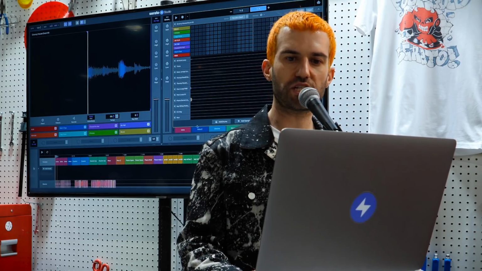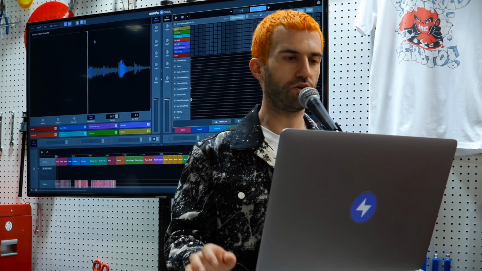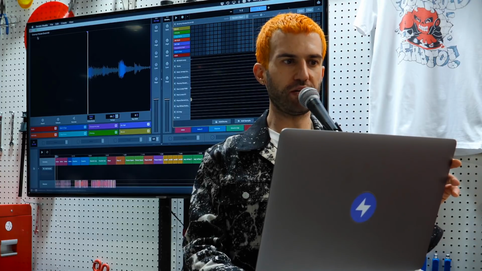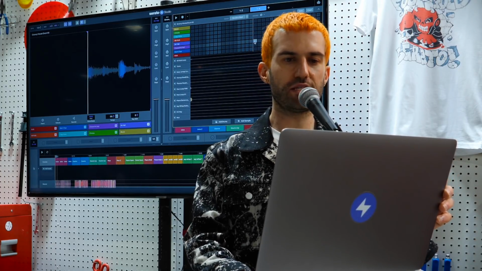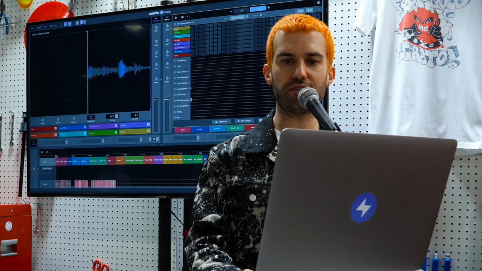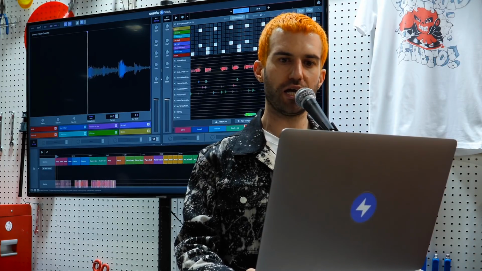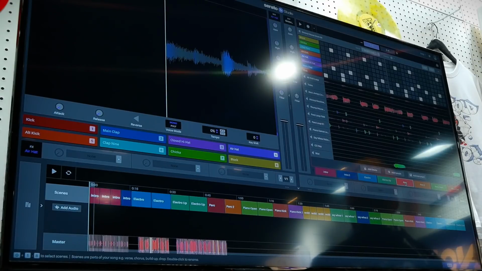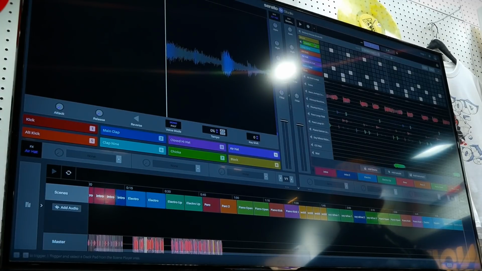So again, all these sections here are different patterns, different scenes of the song. You got your BPM here, you got the key of the song up here. This is one track at a time. This is all your tracks, but one pattern at a time. You choose your patterns down here, and then you build the song at the bottom. So if I want to add another one of these perk sections at the end, I just drag the little perk scene to here, and I just extend it. That's it. It's that simple. So there's even more, but we'll get into that in a sec.